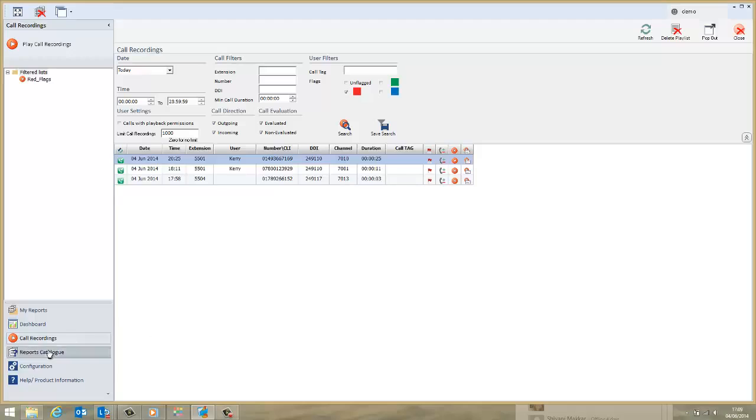Moving to the reports section, if you've subscribed to the enhanced pack, you can also report on all aspects of your calls, including the questions, the evaluation scores, the audits, feedback, and so on. Also, if you've added a dialer or any CTI products to the solution, you'll also be able to run reports around the dialer with both summary and detailed information.